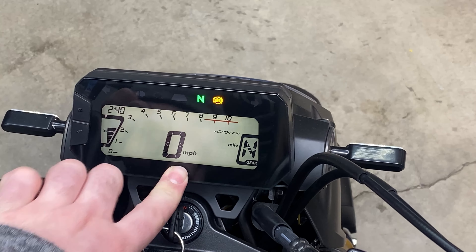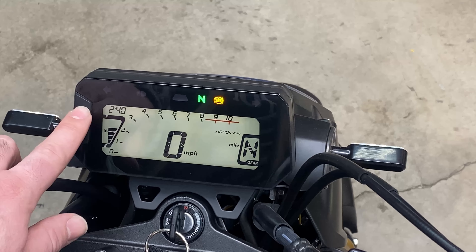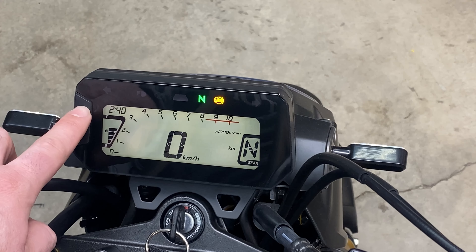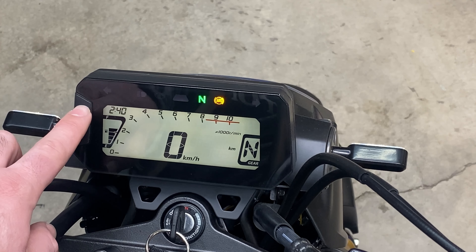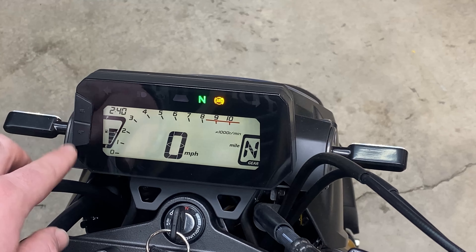You can actually turn the backlight down or completely off. I've been keeping mine full bright, because why not. Then next you'll have your miles per hour and your mile flashing here. If you hit select, you can actually change to kilometers if you like kilometers for some reason — we're gonna switch it back to miles per hour.